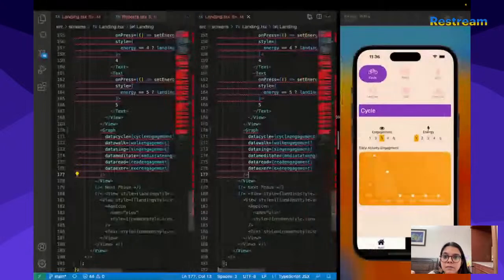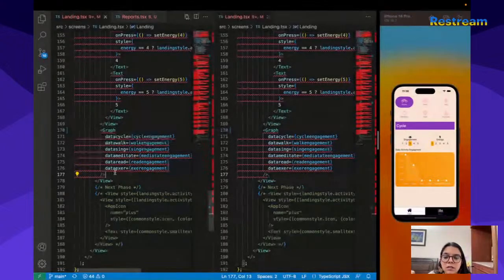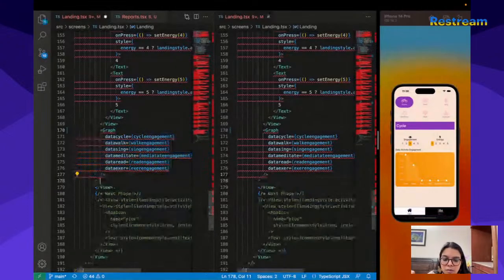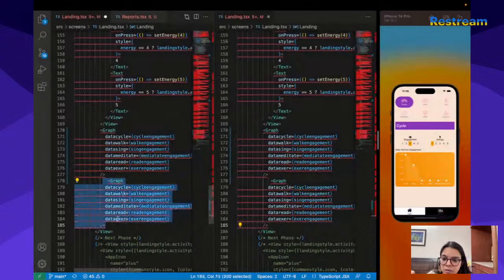Use this window and I'll create another graph and mention it here. Or I'll just pass different props altogether.